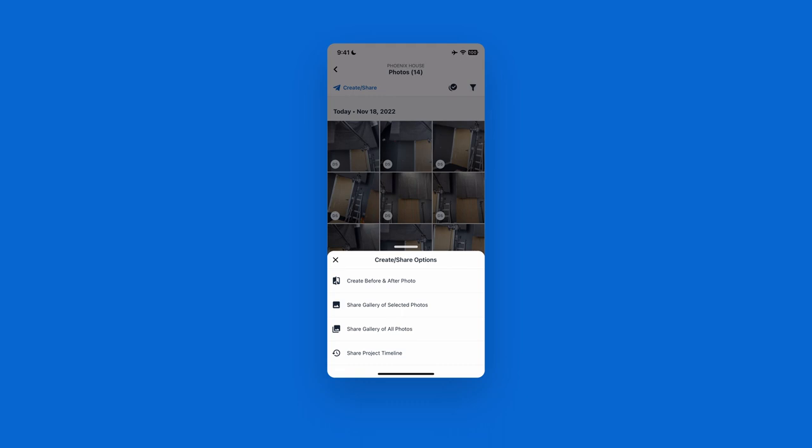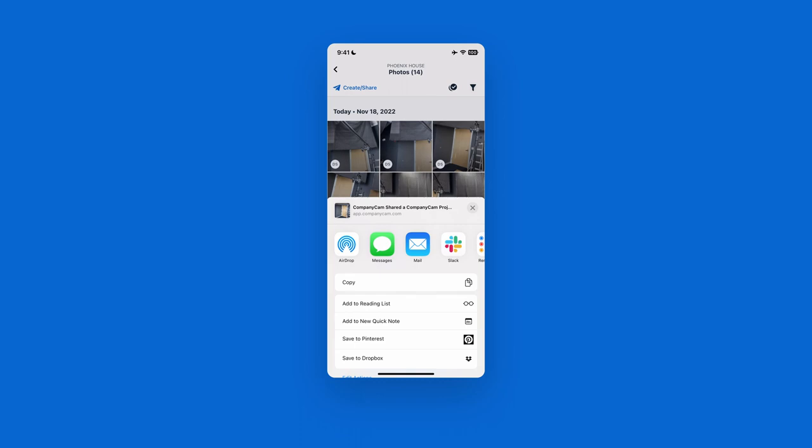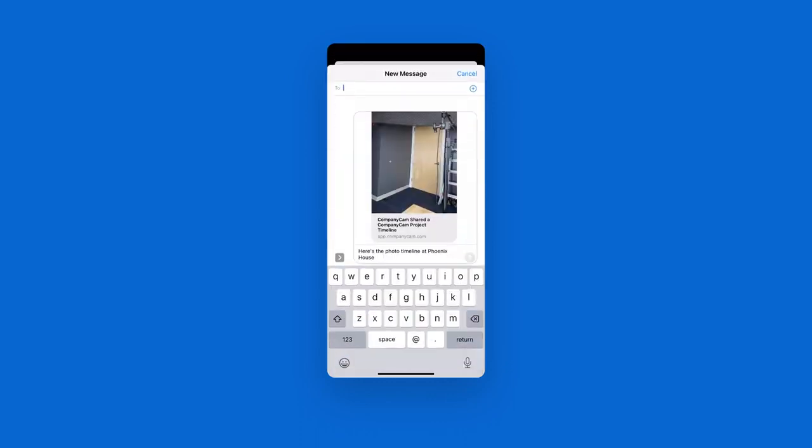As you can see at the bottom of the screen, if I hit Share Project Timeline, that's just going to generate a quick hyperlink that I can then text, email, Facebook message, anything that I want to do, send that out. Once I hit text, I'm going to send this to somebody. And once you send this customer the link, they're going to have automatic updates. These photos are going to roll in real time, and they're never going to have to ask you to send them photos throughout the day.